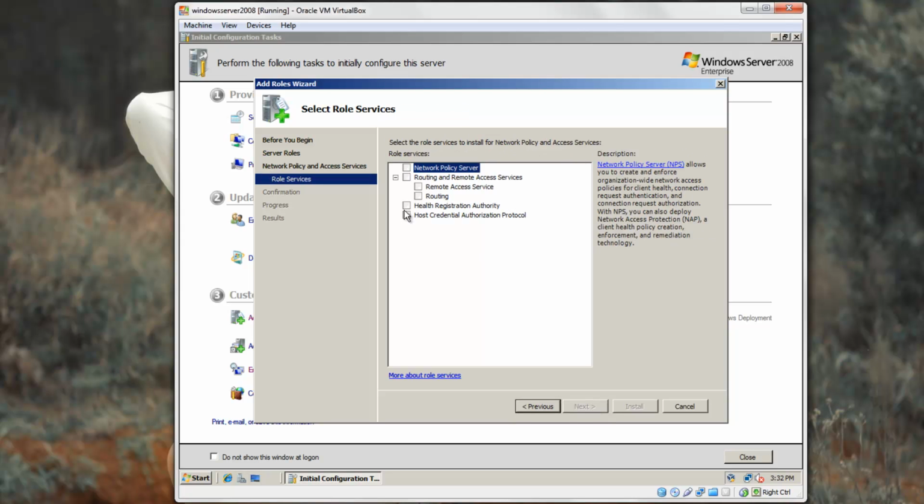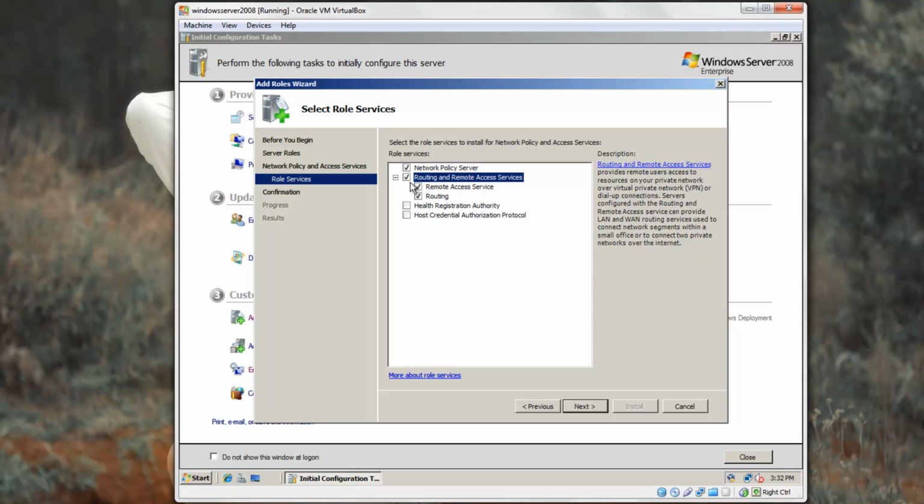Now, what I want to select from here is Network Policy Server, which allows you to create and enforce organization-wide network access policies for clientele, and Routing and Remote Access Services, which provides remote users access to resources on your private network over a virtual private network.